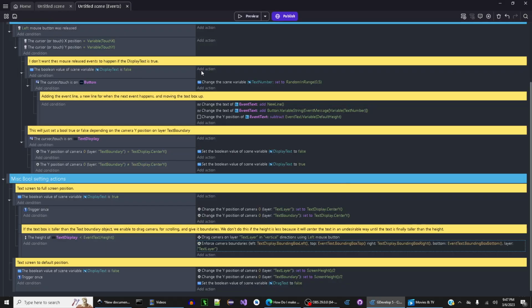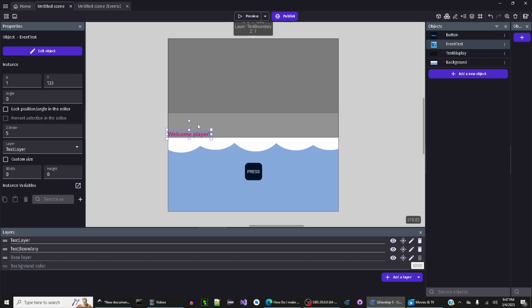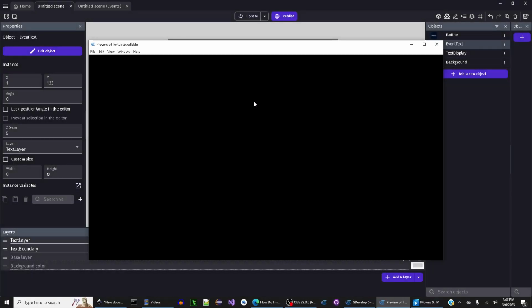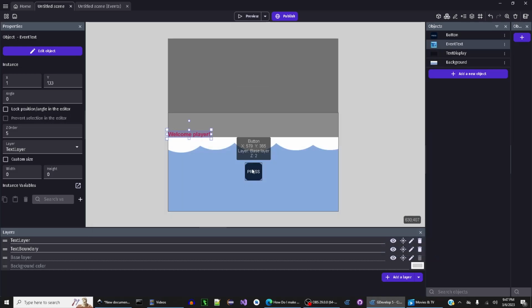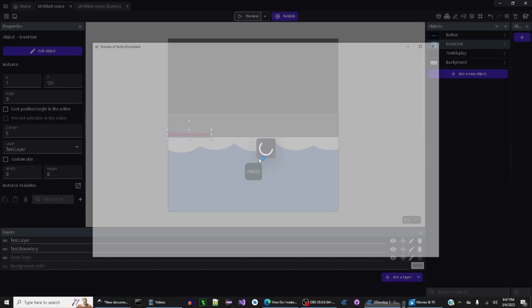And what that's going to do is we're going to say the very maximum the player can ever scroll up will be to the top of this text box. So that's why when there's no text, let me just show you. Let me make some text here.